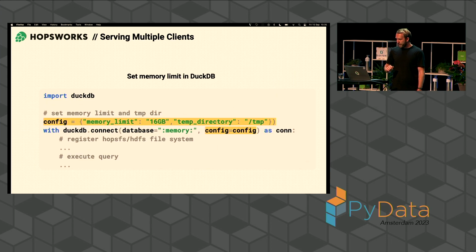Yeah, the last part: how do we make this stable? This is a system that should run in production and has multiple users that come with different queries. We cannot really anticipate how large the queries or the data sets are. So what is necessary in DuckDB to use the out-of-core feature, offloading compute intermediates to disk, is that you specify a memory limit and also a temporary directory. This is all that DuckDB needs to be able to process larger than memory data.